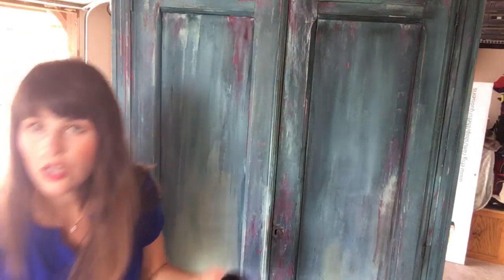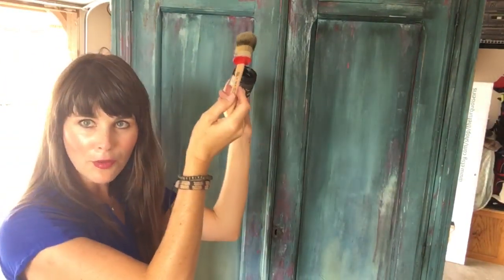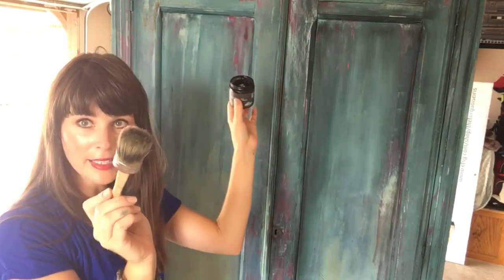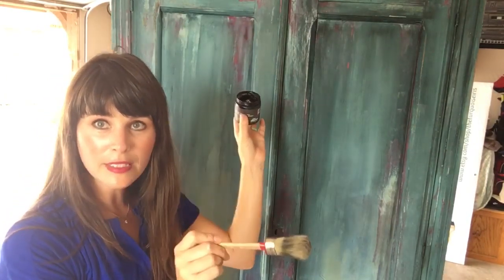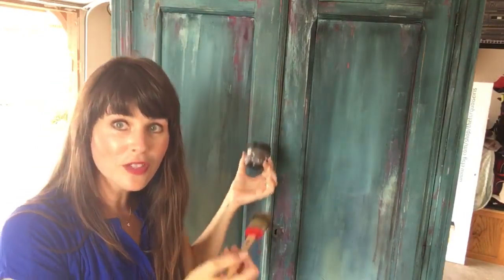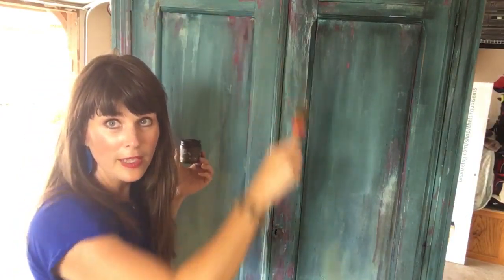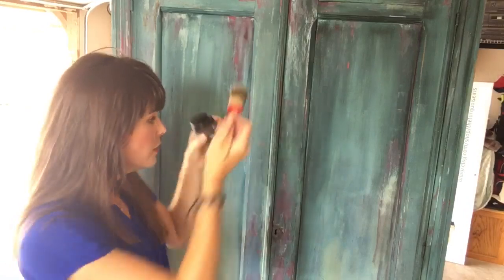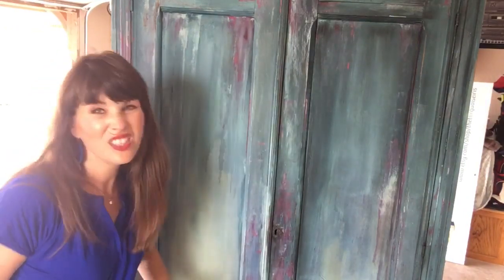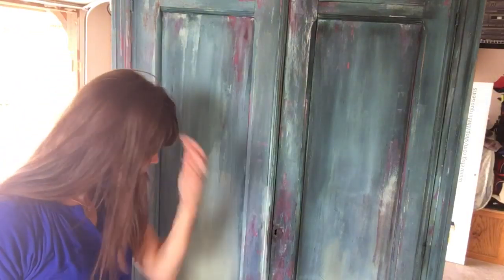Okay, so after giving you a little bit of a closer look, we're gonna go with wax. I got black. We're gonna do the black at the top, sporadically. We are not going to cover the entire piece. We're doing it where we feel like it will naturally be darker and then there's the lighter areas. Remember, the top part's gonna get a lot of black wax. Slowly, it will fade. Then I'm doing a little bit down at the bottom, like at the legs and the drawer. I'm gonna do a little bit more, and then the rest of it's just gonna get a very thin coat of clear.